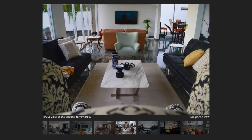This is a beautiful shot, number 11, family view of the second family area. This is a beautiful shot. I can see the outdoors and the greenery. I can see the size and the scope. Again, it's a little bit strange that the very top of this chair is blurry. I think you'd want to be a little bit further back if you want to include the top of the chair, or be a little bit forward and not include it. But nonetheless, this is a really nice shot too. It captures my attention. I'm interested in it. And this is also superior to your first interior shot earlier.